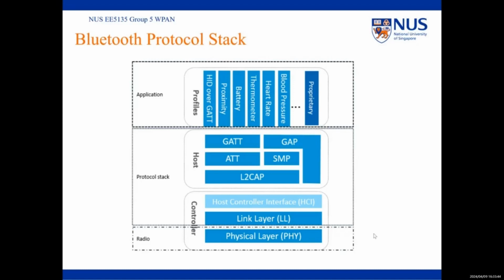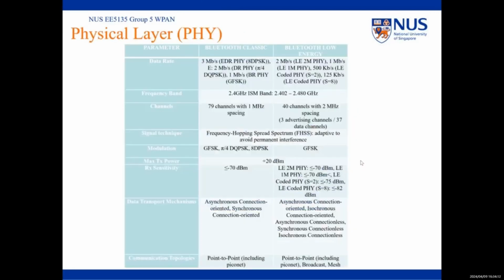It is precisely because of GATT and various application profiles that BLE gets rid of the compatibility dilemma of wireless protocols such as Zigbee and becomes the largest shipment volume of 2.4 GHz wireless communication products. We will mainly talk about the physical layer in this report. And the table lists some parameters of the physical layer for traditional Bluetooth and Bluetooth Low Energy.